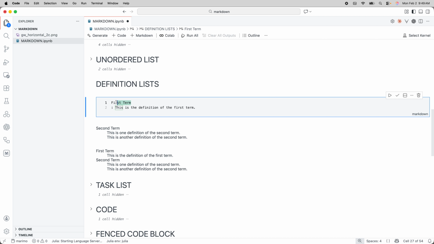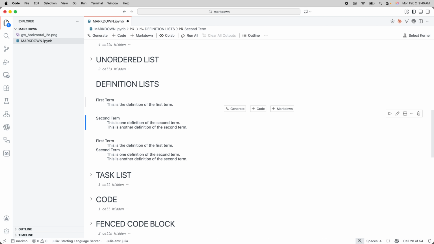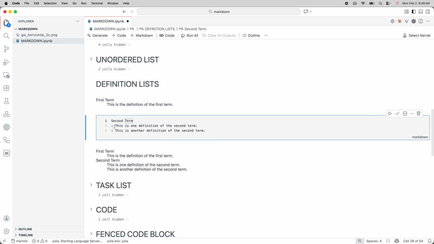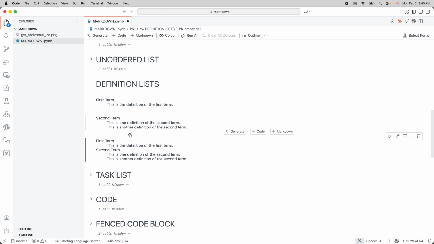It is done by writing your normal text and then the next line you'll put a colon and a space, and that's just going to create that list. So if I want to do 2 of them, I just keep on doing colon space, and this is called definitions. Let me show you this final one.